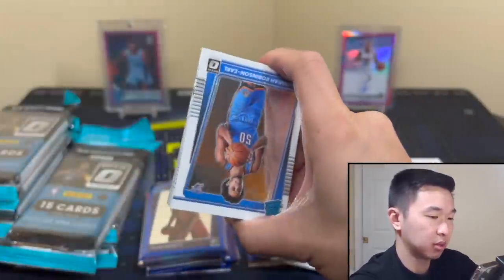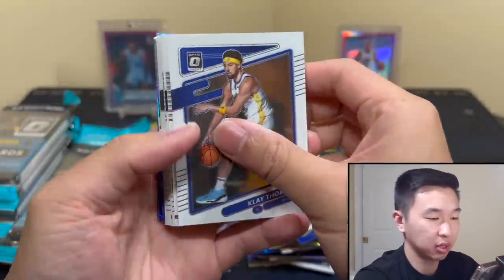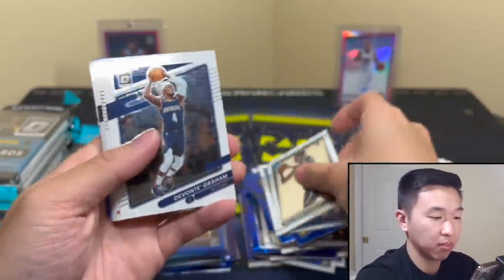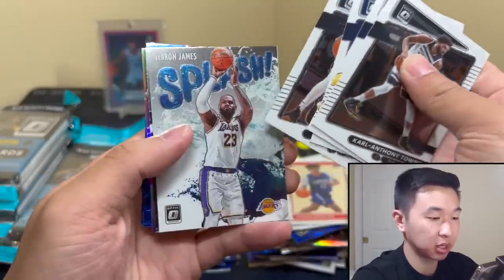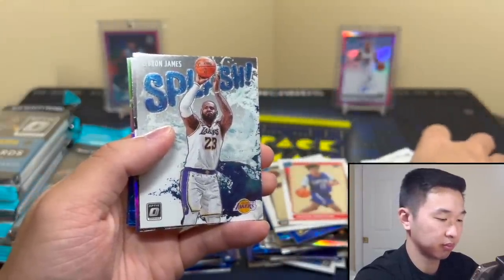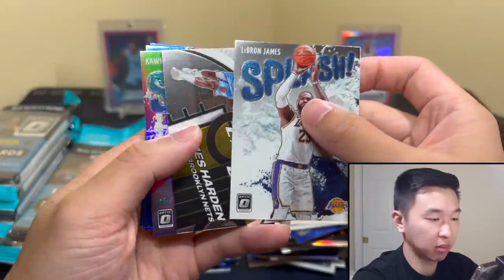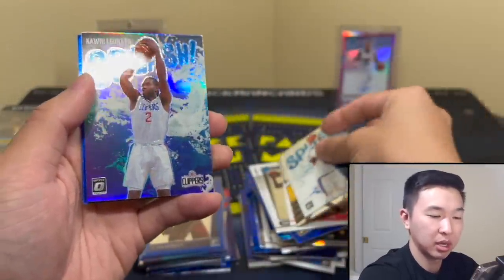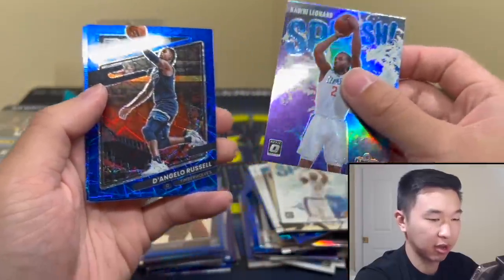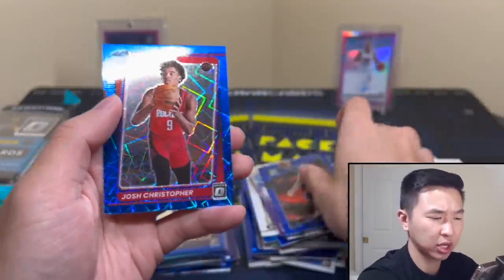There we go. Alright, what do we have here? Familiar face. Surprised we haven't seen Giddy yet. Base. Rookie. Base. Rookie. Base. Base. Base. LeBron. All right, what do we have coming up? I see something shiny. Splash Kawhi, purple, I think. Miss him. Excited to see him back. We have rookie here. Christopher, I'll take that.